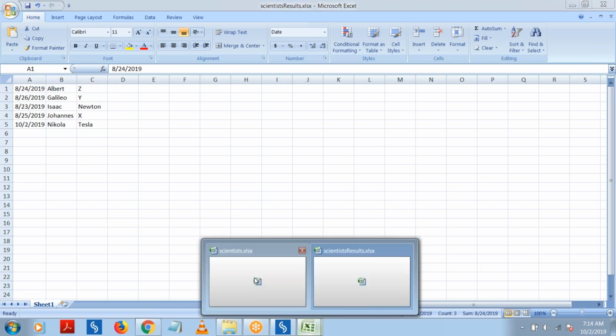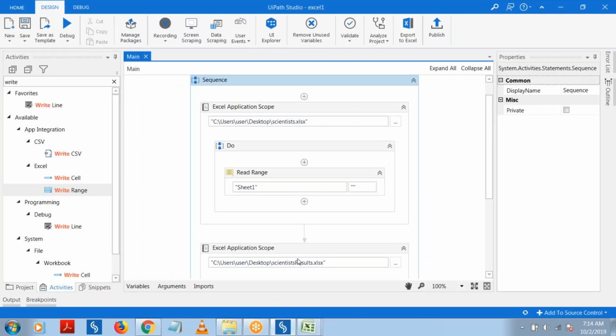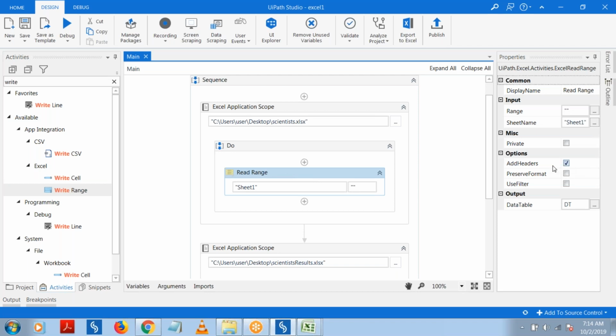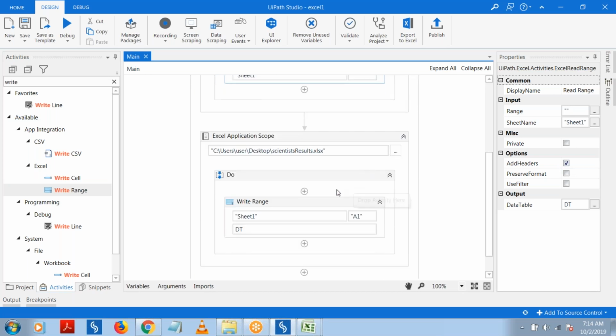You are not able to find headers, isn't it? Year, first, last. If you want the headers to be there, you first have to check whether you are reading with headers or not. I clicked on this read range and checked here. Add headers is there, so that means you are reading with headers. Then check whether you are writing with headers or not.